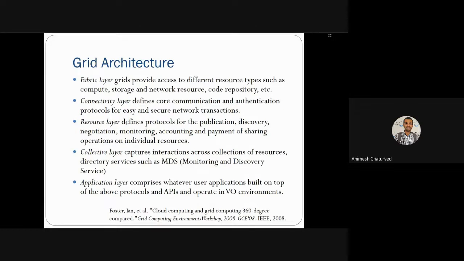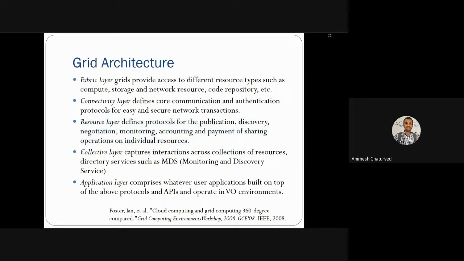There is a specific protocol that works for authentication, and secure network transactions take place. That defines communication and authentication between the two computers. Then the resource layer defines protocols for publication, discovery, monitoring, accounting, and sharing of operations on the individual resources. How these resources are managed and how information is gathered happens at the resource layer. Accounting, monitoring, and payment sharing are operations. The business logic and fundamental coding happen at the resource layer.